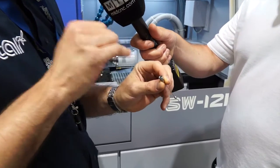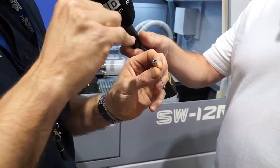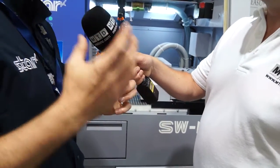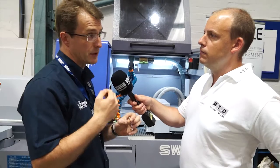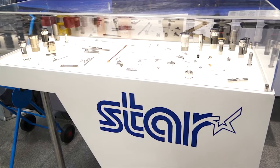Looking at the part, you've got a hexagon machined in there and also some engraving — how do you do that? We've got a special shaving macro that we've developed for our machine tools, which makes very fine cuts in rapid to generate the hexagon in the six corners of the broach. On very tough materials, we can't wobble broach or punch broach — we have to shave the material off in very fine steps. As for how a customer would set this on their machine, we give the macro freely to any customer that wants to use it. It was developed for fastener companies in the Midlands, and it's good for hexagons, keyways — those sorts of features.